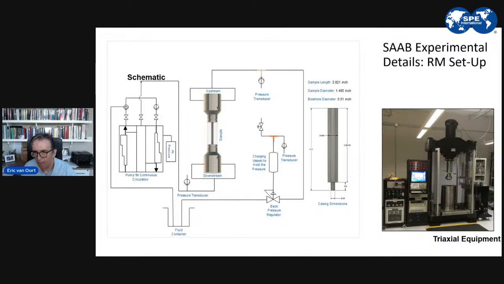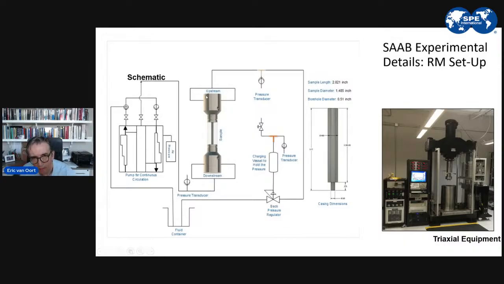This is a typical test setup. So what we do is we take cylindrical shale samples. We place them in a core holder. We'll have a top platen and an end platen, which actually have fluid reservoirs in them. And those fluid reservoirs, the upstream and the downstream reservoir, are actually connected to each other through the annular space that surrounds a casing that we have on the inside. And that casing, in many of our experiments, is just a steel insert. But as you will see with the carbon storage test that we do, we can actually make that a hollow casing string as well, in which we can circulate cool fluid.